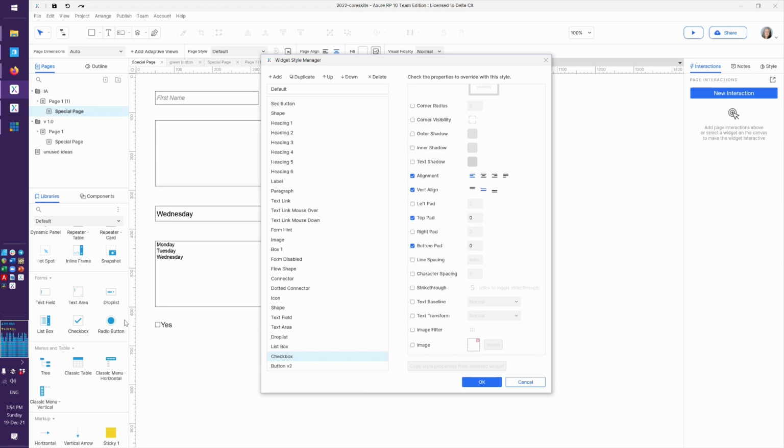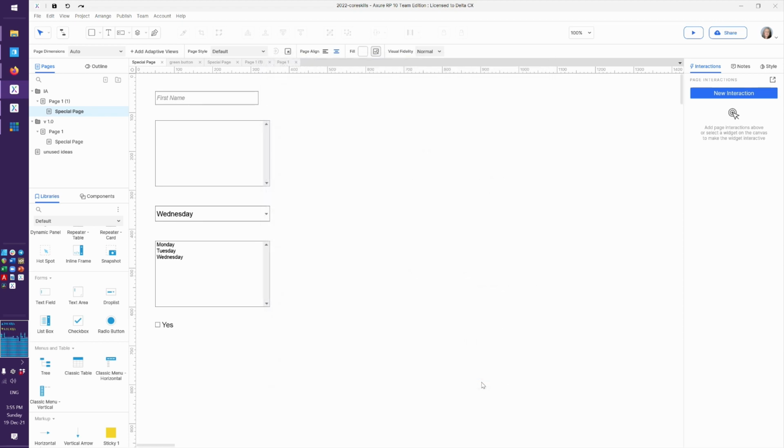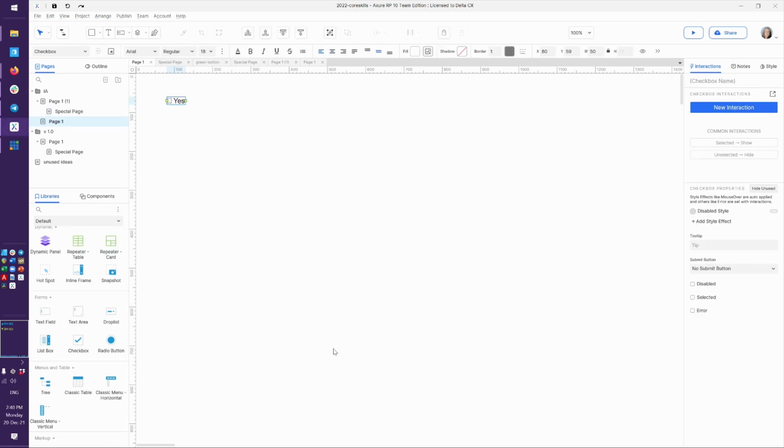But notice I can't control that box. So I can't style the box. I can control the padding. So I could say, the yes is a little bit close to the box. Give me 5 pixels. But notice I have really minimal control here. So again, great for medium fidelity, not great for higher or full fidelity, but we'll do that in a later lesson. There's one more thing that I wanted to add in talking about checkboxes and global widget styling.